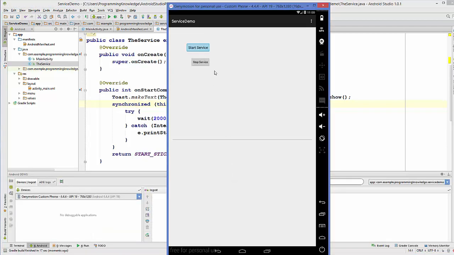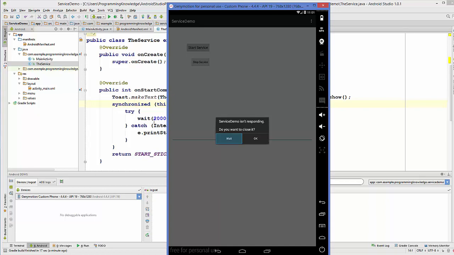My app is running now, and for example now I can input some text here, right? And I can delete some text from here. But observe when I click the start button, my service will start. And when my service starts, I cannot enter anything inside this edit text because the code is waiting for 20 seconds, and it will give this message, something like this: your app isn't responding, do you want to wait or do you want to close the app.